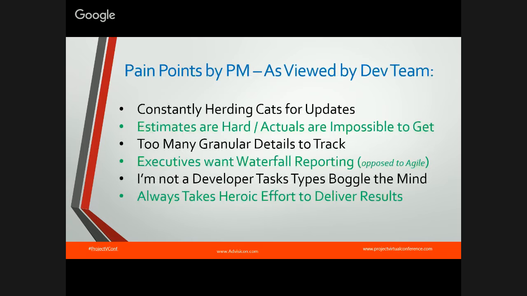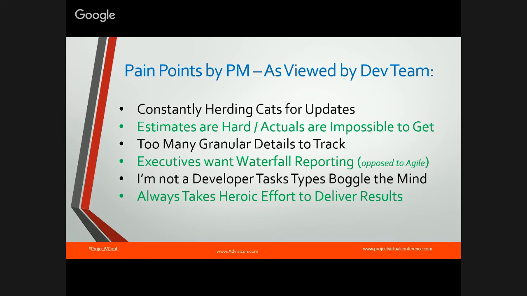And the idea is that there are pain points that project managers struggle with, right? They think, oh, I've got to go find all the updates. What is the technical team doing? They give me estimates, but I really have a hard time penetrating what those are. And good luck getting actuals. Sometimes there are so many details, I just can't track and manage some of that. And of course, my executives want a roll-up, time-phased story that tells them where they're at, but I'm not really necessarily able to get that from my technical or development teams.